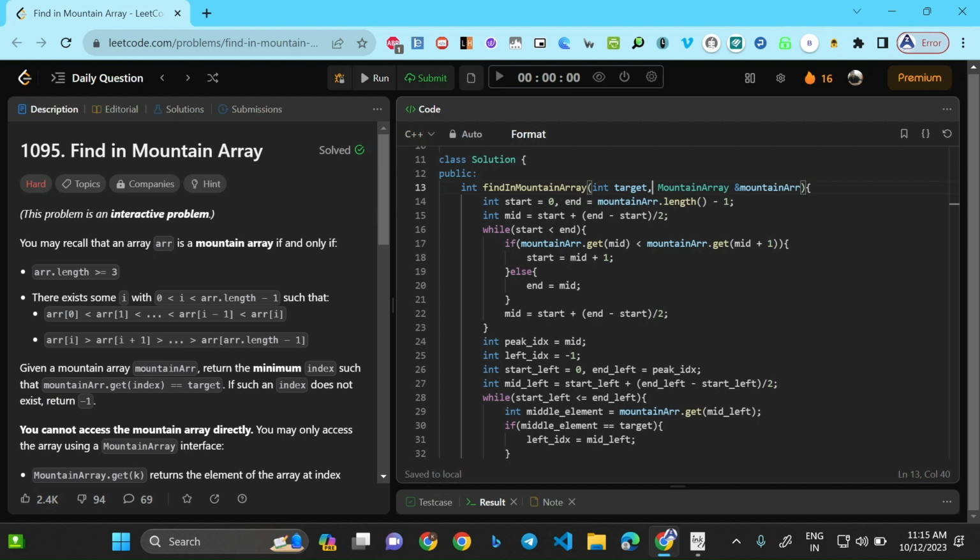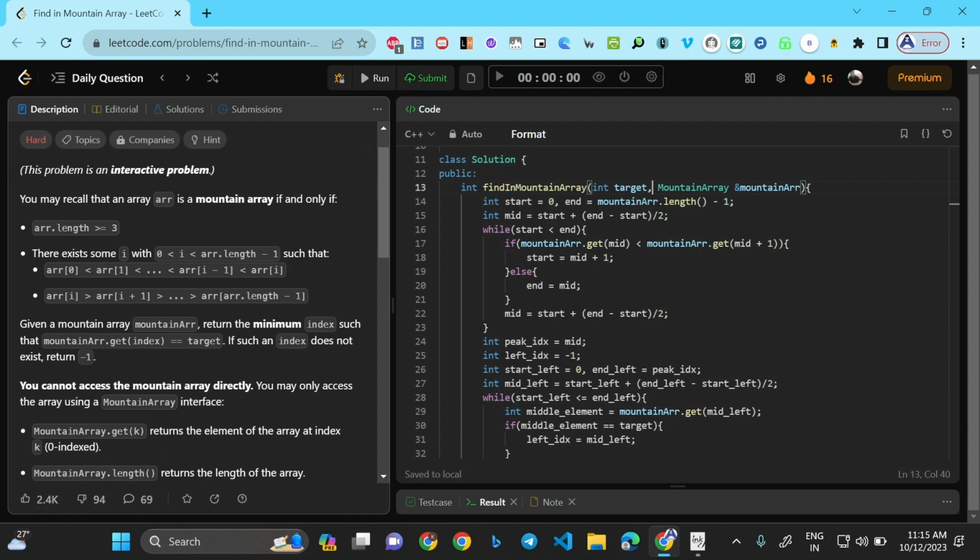In today's video, we'll be solving the problem Find in Mountain Array. This is the problem of the day on LeetCode. It's a hard level question, that is the tag of the question. But still, it's not really hard. It's such a question that you need to code a lot, but at the end of the day, the logic seems to be pretty easy. It's a very direct question. It's just that they have complicated the process. That's it. So what's the question?